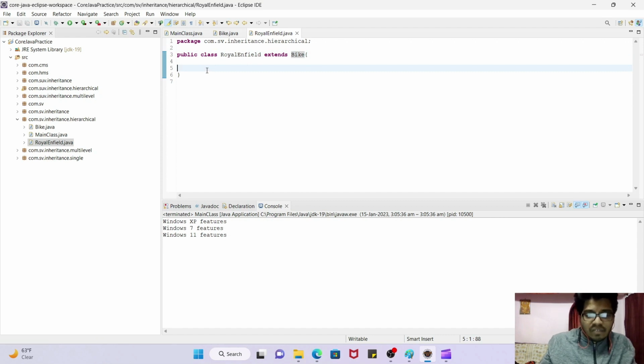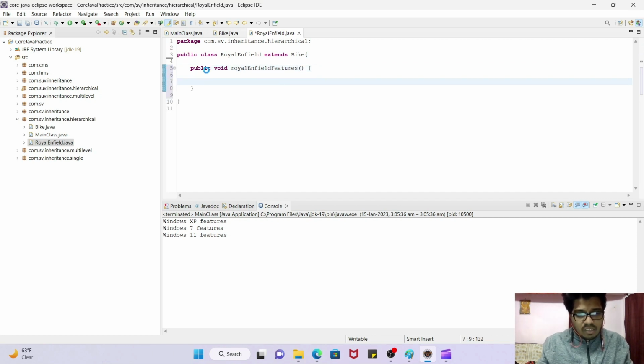Let's have one method, public void Royal Enfield features, sysout control space, Royal Enfield features.